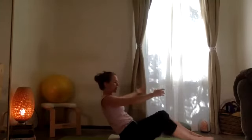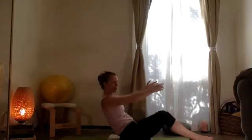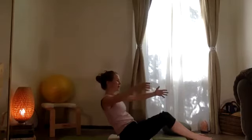So that arm and leg open and close. Three and two, and one. Good. Same thing, opposite side, opening and closing. Taking four and three and two and one.